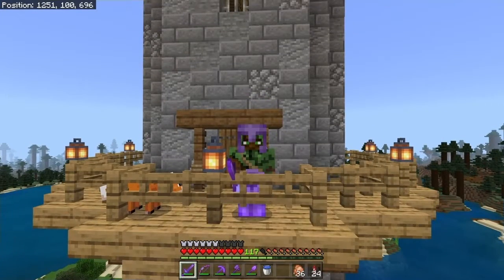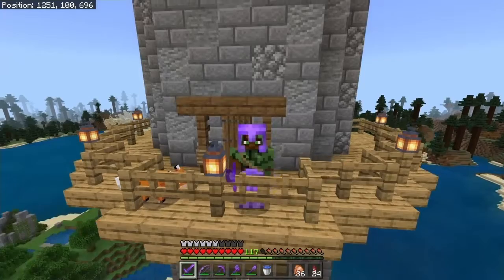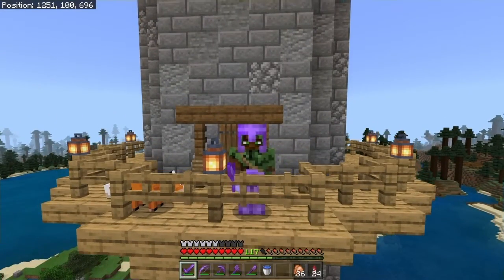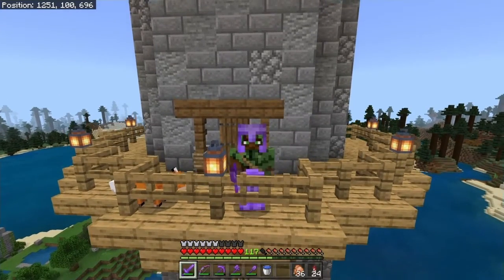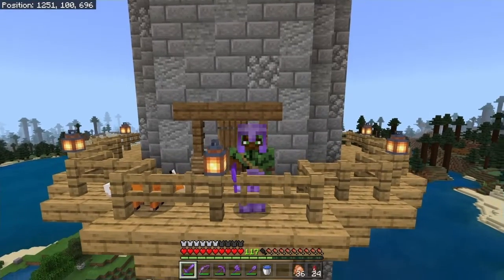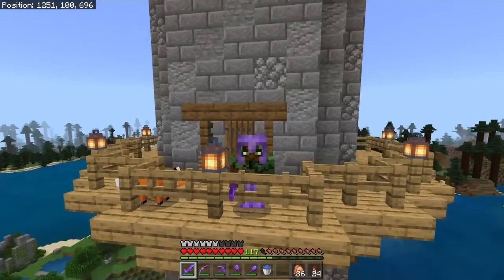Yo guys, Drine here, and today we're gonna start yet another stupidly big and crazy project here in our survival world. Today we're gonna build a biome dome, and we're gonna use the new copper blocks from the 1.17 part 1 update. So yeah, it's gonna be another crazy project, but I'm down for it. Let's do this.